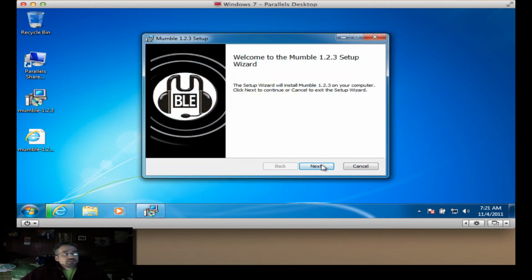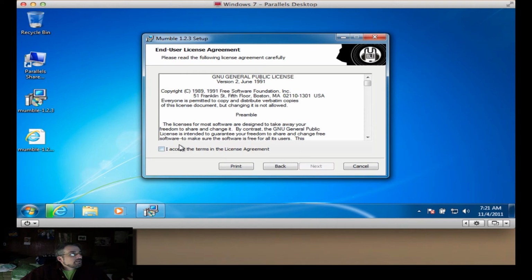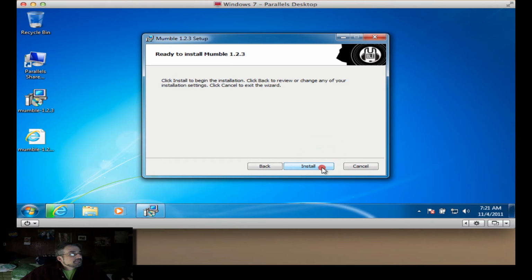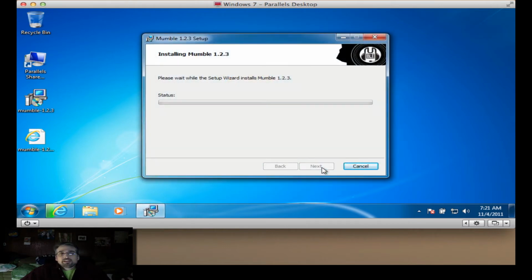Now the information you need to have in advance is you need to know the host name, the port number, and the password. I believe I either have those in front of me on the screen here or I remember what they are. Pretty simple dialogue. Pretty much you just click next through the whole thing. It's installing now.